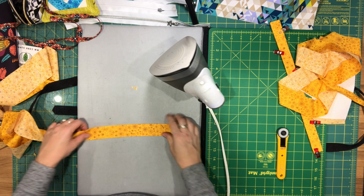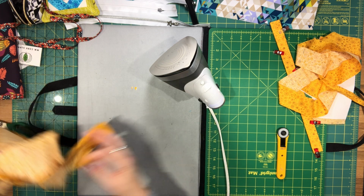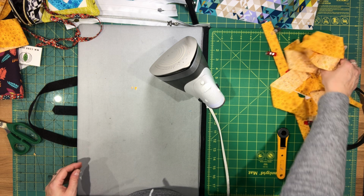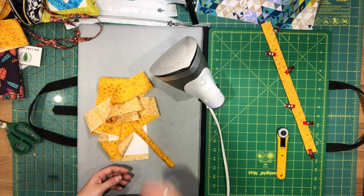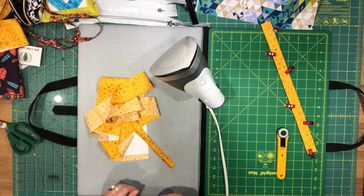And it's that simple. So I'll finish pressing that, and then I'm going to finish pressing my second handle and my fabric tie, and I'm going to go sew them so that I can show you what they look like when they're ready.